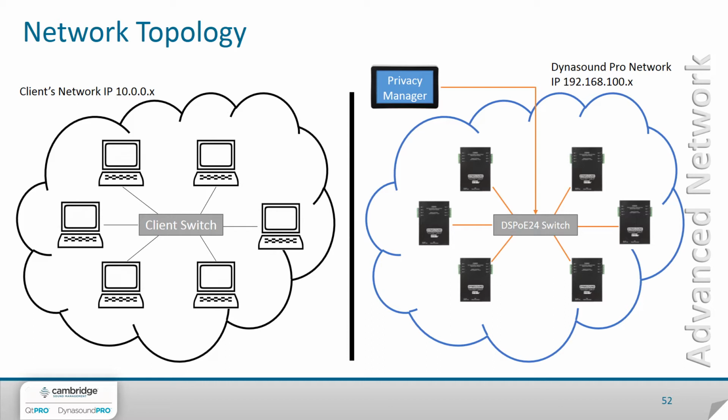First, the Dynasound network should be standalone and isolated from the client's network, as it does not require a connection to the outside world or internet. This ensures security and integrity of the client's network. Second, the Dynasound network solution utilizes a multicast Layer 2 transport technology for audio channel distribution. There are no means of prioritizing this traffic using QoS or other protocols. Therefore, to ensure audio signal latency remains intact, a separate network segment is deployed.